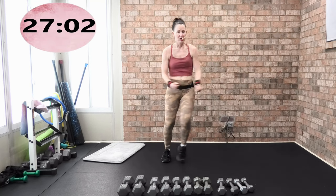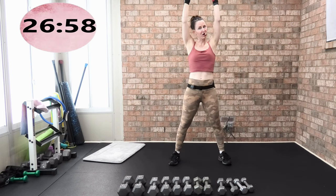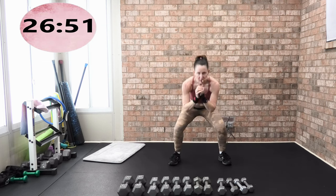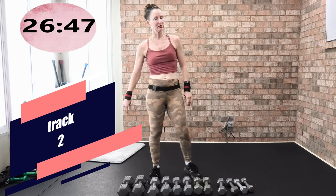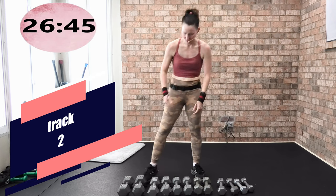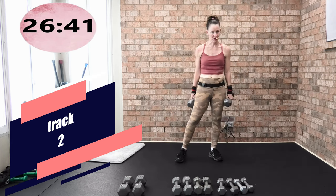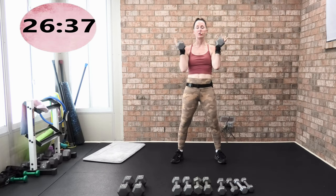All right. We're going to squat, overhead press. Squat, overhead press, then burpee. If you don't like to burpee, you fire squat, okay? So we're gonna go kind of slow, heavy weight. I'm gonna grab my 15s. We're gonna squat for two. We're gonna overhead press for two. We're in track two. All right.